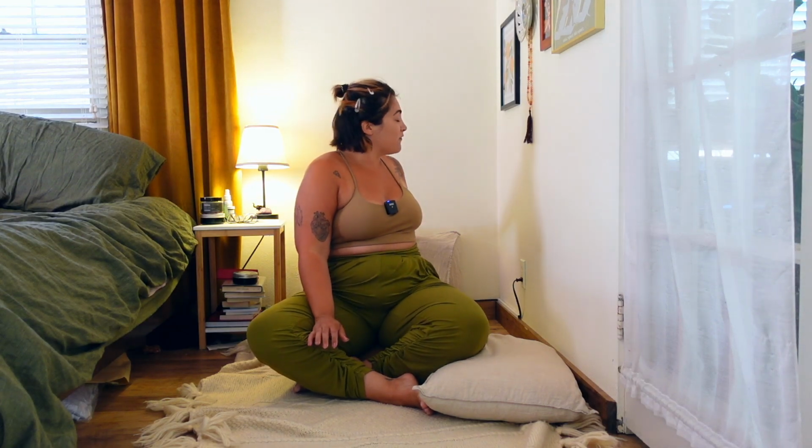So when you're ready, we'll get started in a comfortable seat. And when I say comfortable seat, I truly mean whatever is comfortable for you. So you can be in a chair, you can have your legs extended, you can be cushioning yourself. I'm gonna take my second pillows here and just put them under my knees. So I have support kind of for all my floating body parts here.